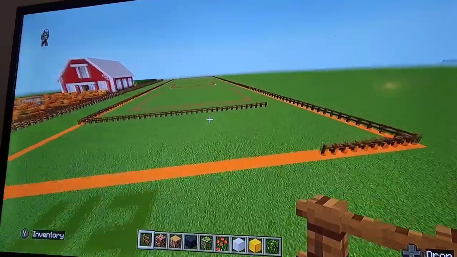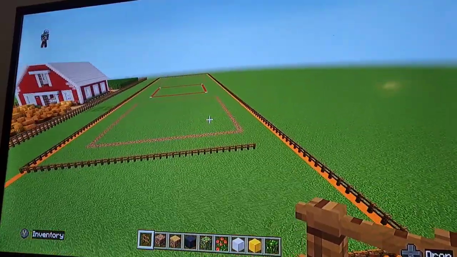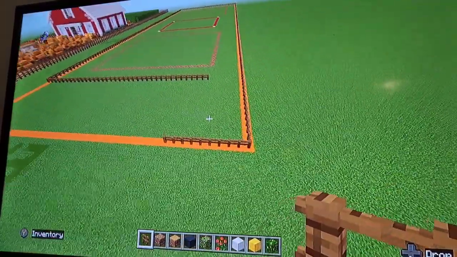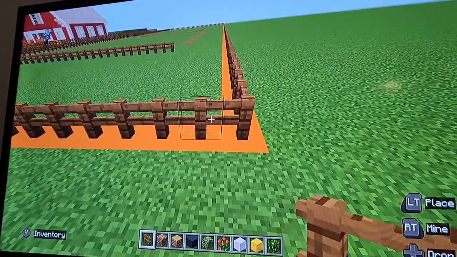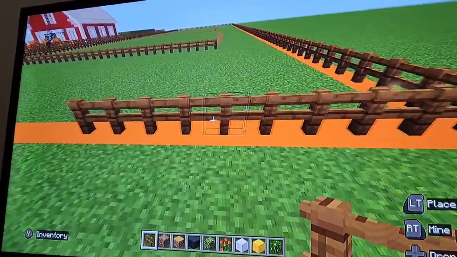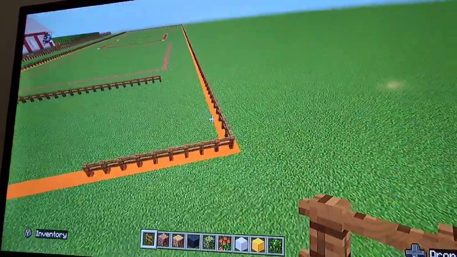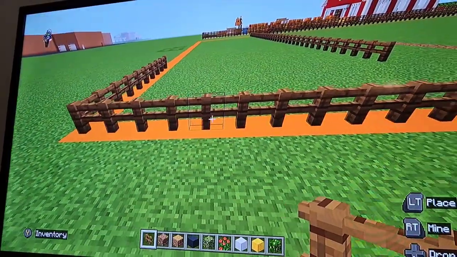So first things first, there's a certain way you want to do this fence. First off, we're going to come to the front. You're going to come to this bottom right corner, put a fence, and then extend left by 1, 2, 3, 4, 5, 6, 7, 8, 9. Then from this fence, you just want to go up by 1, 2, 3, 4, 5, 6.